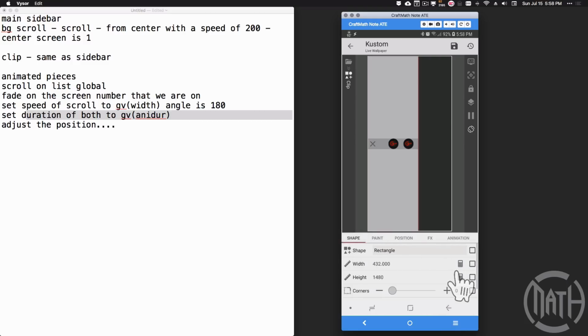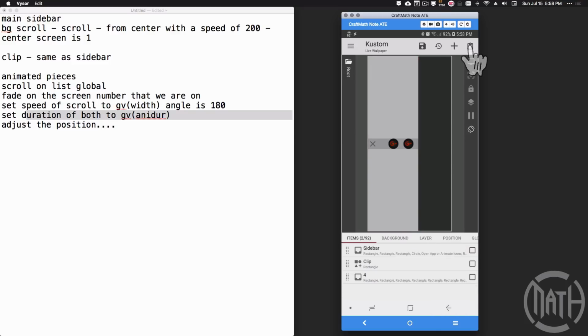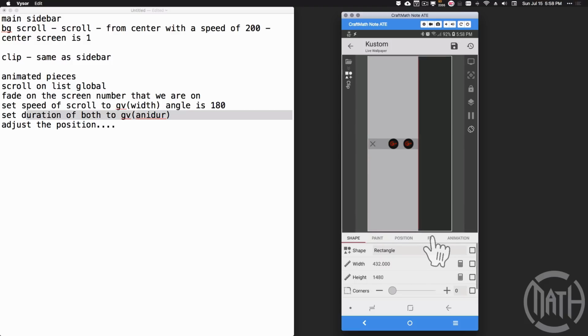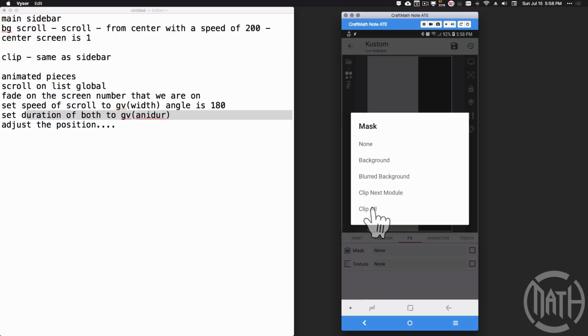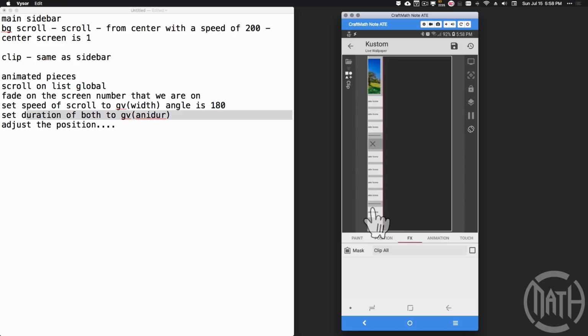This shape is going to be adjusting based on the width of the screen. So everything's still going to work nicely here. But let me just go ahead and show you what it does. Let me come to the clip. Let me go to FX, mask, clip all. So it takes it away. That gray big piece that you just saw goes away. But now when I start animating off, it's going to clip that animated icons row. See that? We don't see it unless this thing comes out.